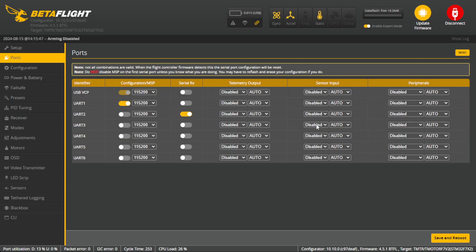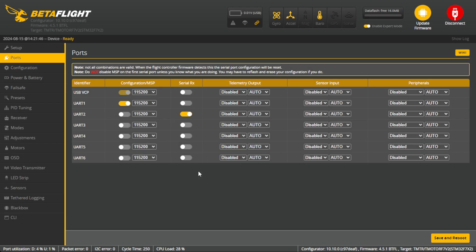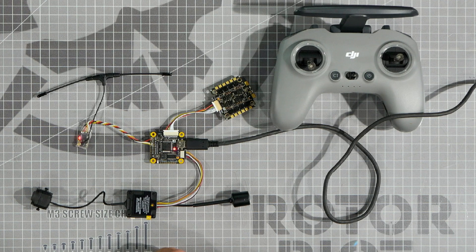I'll probably make additional videos in the future on GPS and other types of peripherals, but for this tutorial I just want to quickly get you up and flying. The only real major requirement to get your drone flying as a peripheral would be the receiver. So now that we have our receiver and video transmitter set up to the correct UART ports, press Save and Reboot. When Betaflight comes back up, go back into the Ports tab and verify that those two items stayed checked — a lot of times if you accidentally hook something to the wrong port, Betaflight will clear everything out. So be sure your tabs are still selected before moving forward.